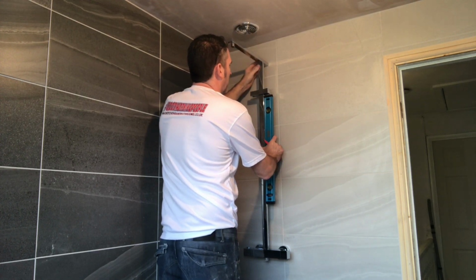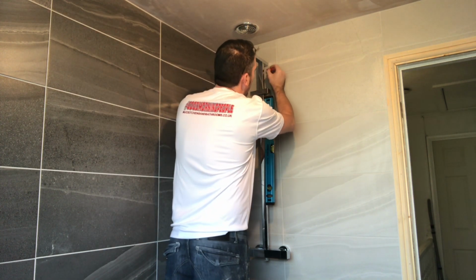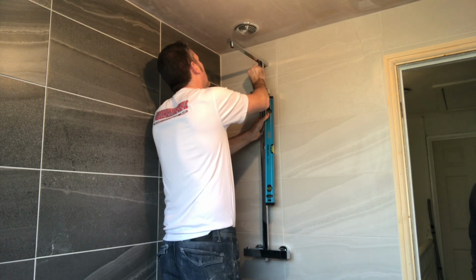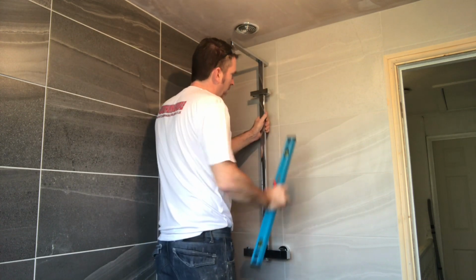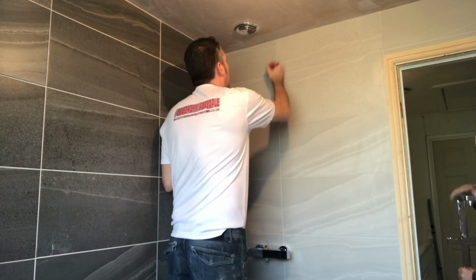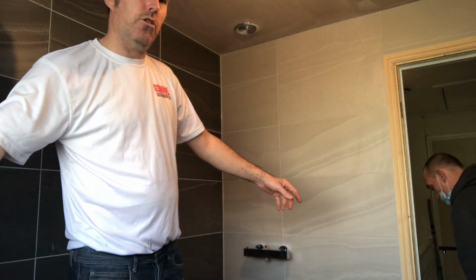Top half. Always make sure, put it on your pipe. Make sure it's level. Draw a line around it. All you have to do, then take that off, pass it to my mate there, mark your centre point, which is there. It's my eyes, a tape measure, that'll be bang level. I'm going to get a tape measure just to show you.